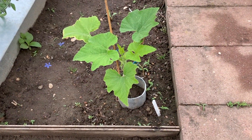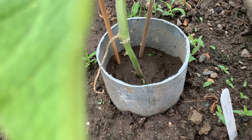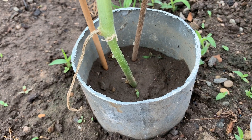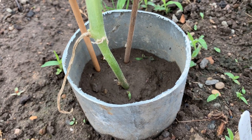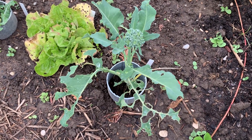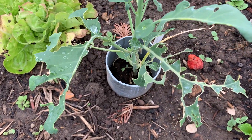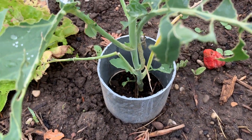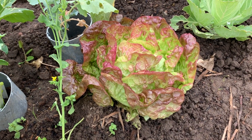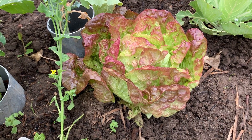All my squash and cucumbers are protected by these roughly cut pieces of rainwater pipes — the slugs just don't go over the sharp edges. As you may have noticed in my May tour, some of my brassicas have also been hit hard by slugs, so we added more of these rings after the fact, and now they're doing well. Oddly enough, I planted lettuce in the same bed with the brassicas hoping the slugs would eat the lettuce and leave the brassicas — well, that certainly didn't work out because this is a beautiful head of lettuce.